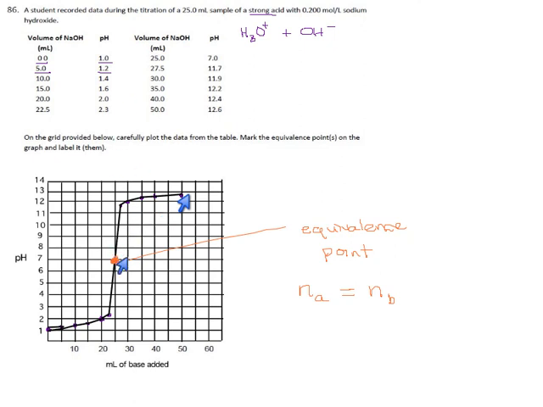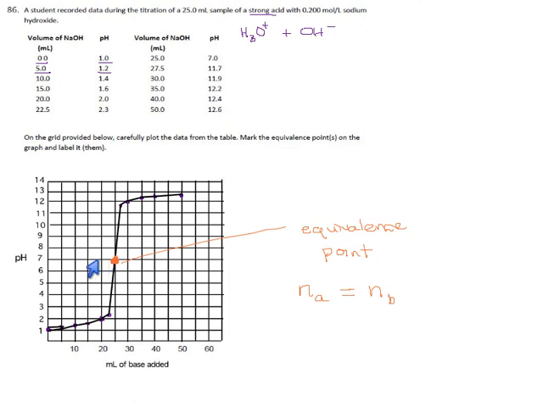So this point, if we're doing a titration, this is where we want to stop, because this is where the number of moles are equal and all of our math is going to work. So we try to land exactly on that point. That point is the equivalence point, and you find it by looking for the big vertical spike in the middle of your curve and hitting the exact center of that.